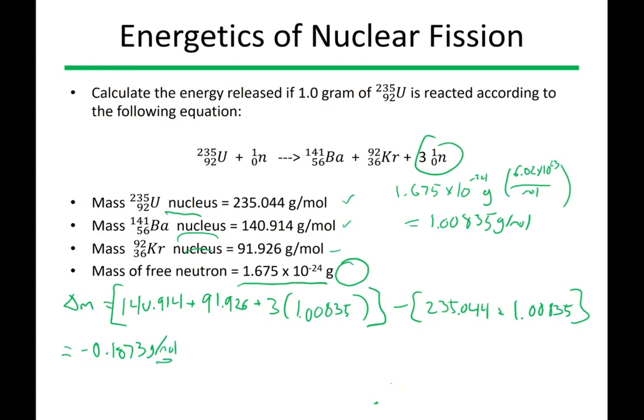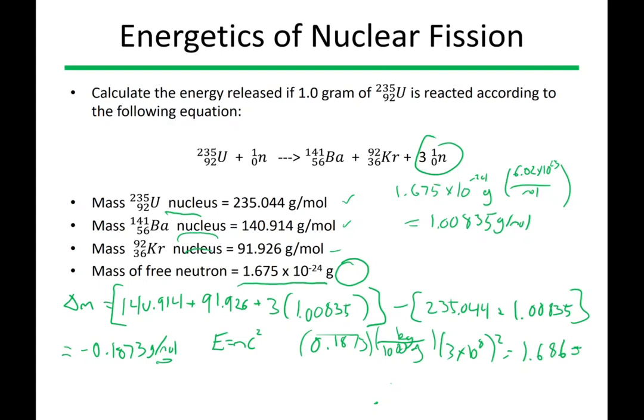Okay, so we now have the change in mass for the reaction as written. We can use this to find the energy. So this is this equation, E equals mc squared. We will plug in our mass, 0.1873. Remember, we have to do this one in kilograms. And then the speed of light squared, 3 times 10 to the 8th. And if we plug all of this in, we get delta E per reaction. This will be 1.686, and that would be joules per reaction.